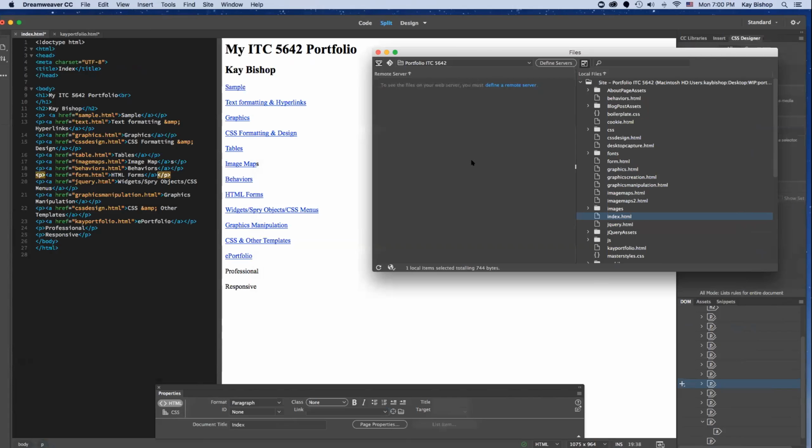That's how you can ensure that it's going to be uploaded to your URL address. Then it'll move all of these files over, and it should be linked. And if you want to download a file, you can select a file on the remote server, click on the down arrow, and then it'll download it back to your local root folder side.